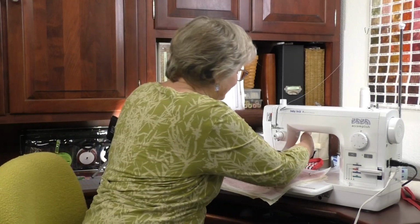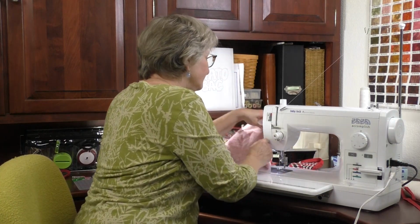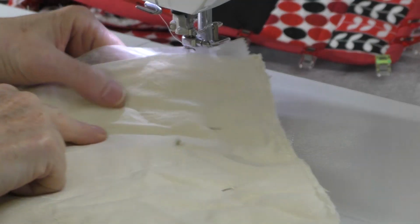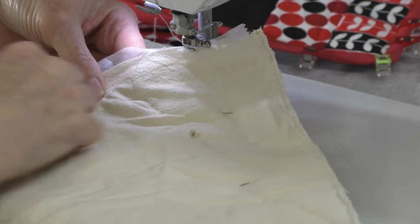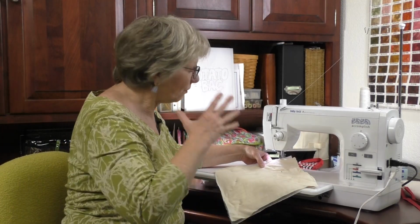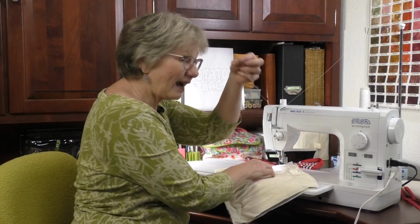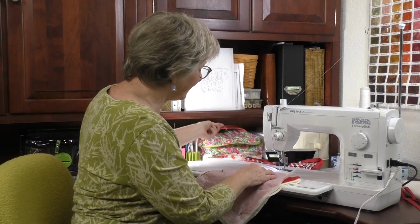Let's see. Well, not too bad, I suppose. I hope you can see that. But if you don't put the presser foot lever down, the tension is not engaged. So I'm going to pull this out. We're going to start again, but that's an important lesson to learn. If you get busy, see how easy that pulled out? You got to make sure to put that presser foot lever down.